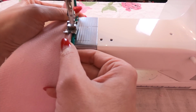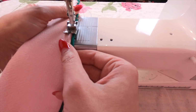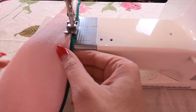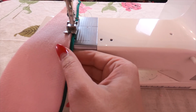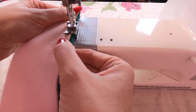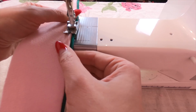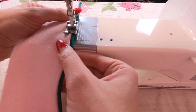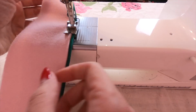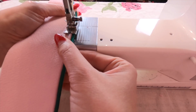I would really recommend using thread that matches your hat fabric, especially if you're not super confident with edge stitching and top stitching in a really straight line, because then it'll just blend in a little nicer. But I'm just going to take this really slow and try to get a nice consistent line of stitching here.